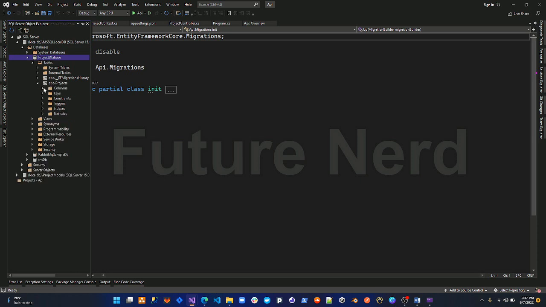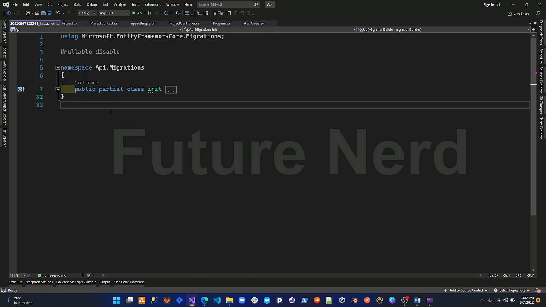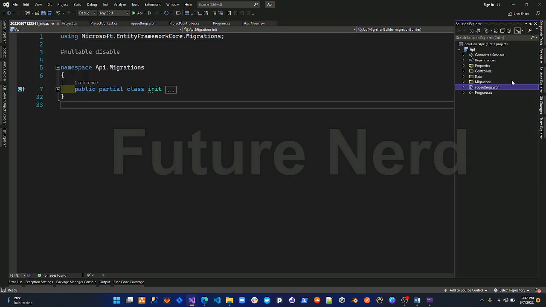It has the columns ID, name, status. So now we would use this table to create a project in our database, update a project or delete a project. Okay, let's start, and go to the controllers.